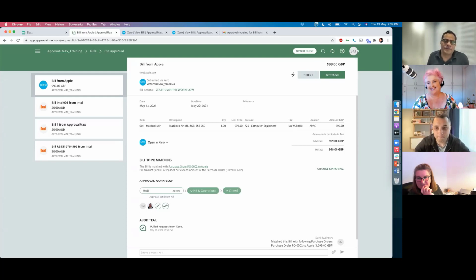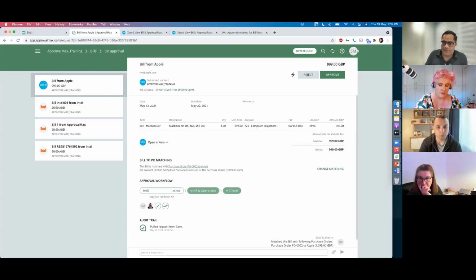Definitely not a stupid question, because like I was saying before, this bookkeeping practice only needs a single approver. In terms of size, we usually say if you've got about 2 to 3 approvers, that's a starting point for ApprovalMax. But it's more dependent on the need of the business. If those 2 directors are always out and about, one based in Australia, the other in New Zealand, and they both need to approve the bills, our approval process is sequential.